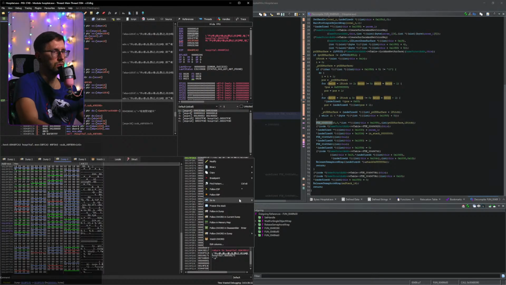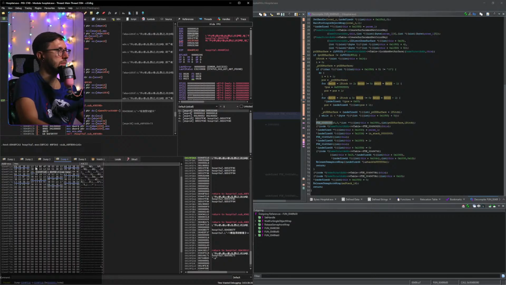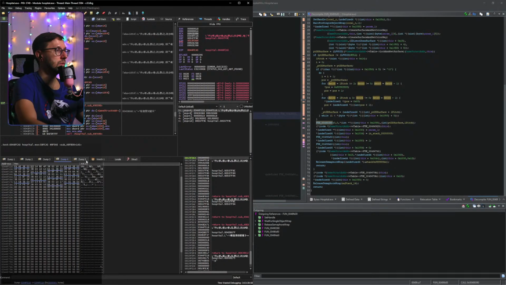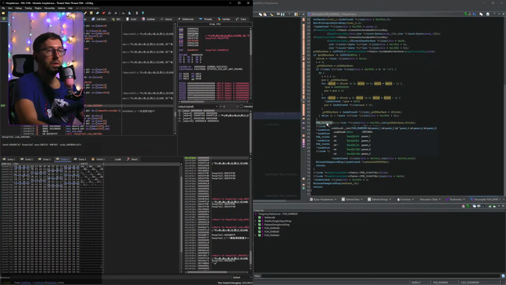I made it wrong again. The word there is 12. Okay, and 2 zeros. 0, 0. ECX contains our surface, but we pushed it here. I don't think it's this call.